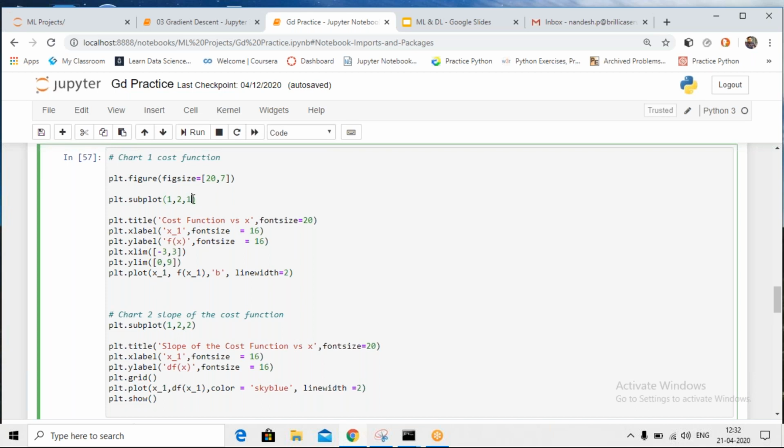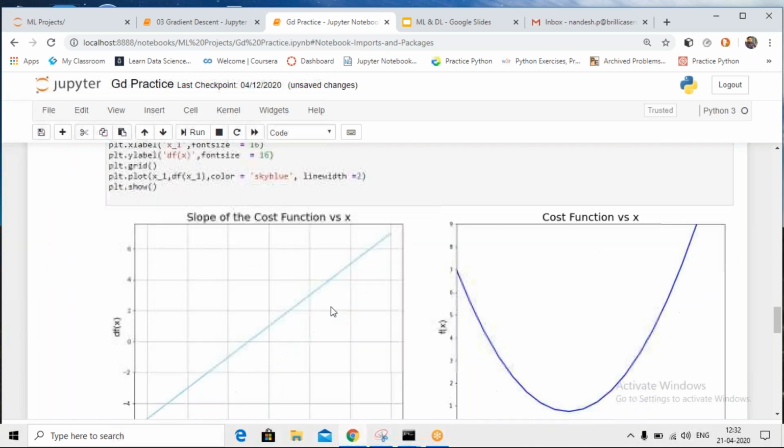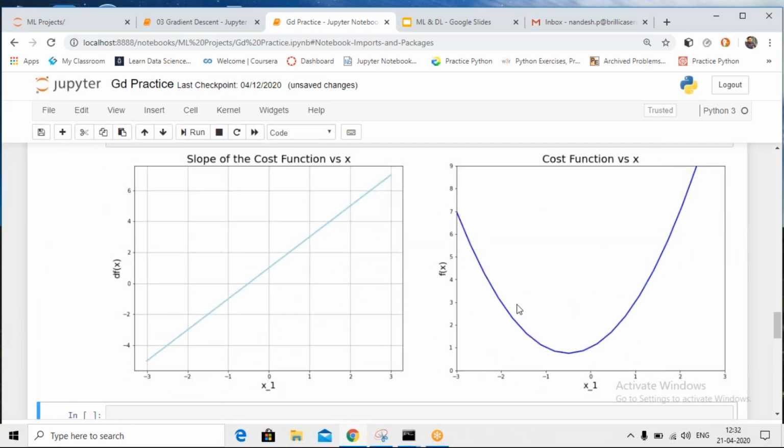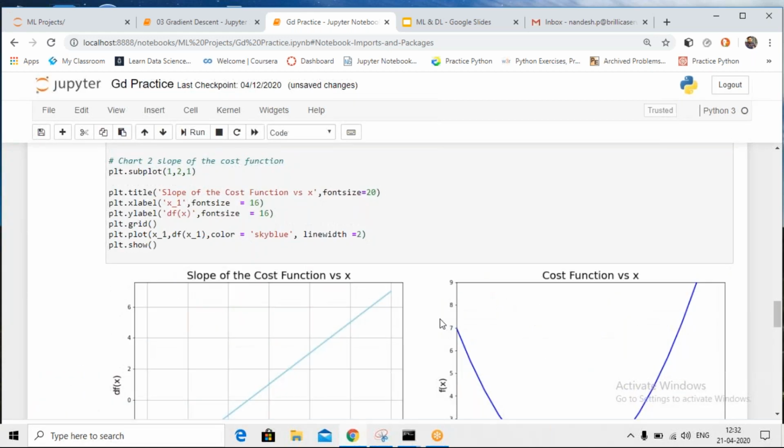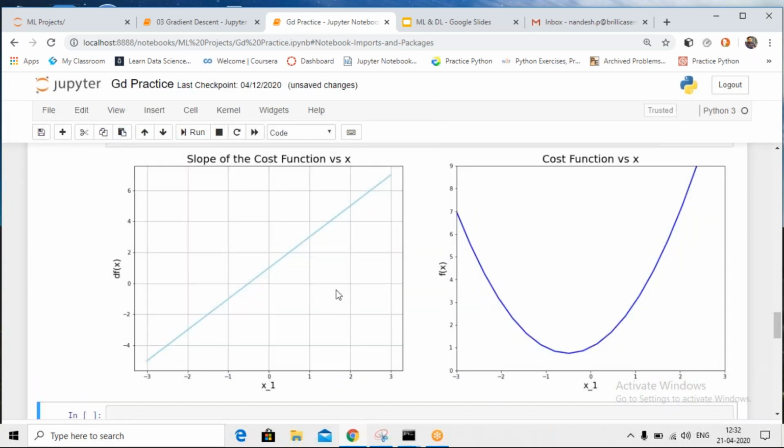Okay, let's do this. Let's make it 2 and let's make it 1. Then you might notice the difference. I hope you notice the difference. Can you notice the difference, Sunidhi? Can you tell me why it is happening? Great. So this 1 and 2 is for the positioning of the graph.